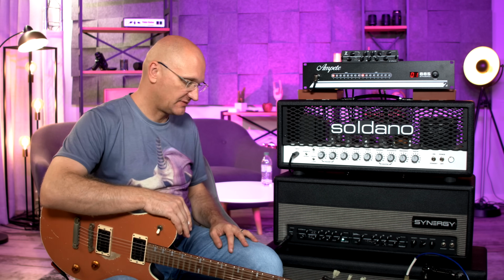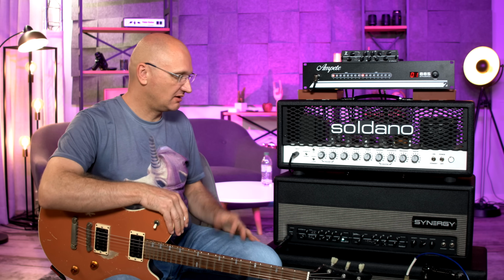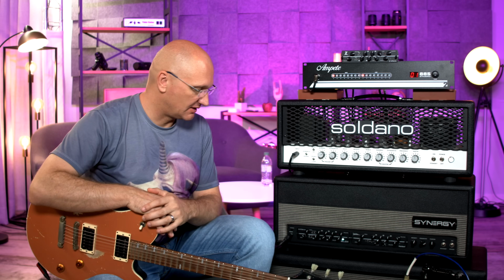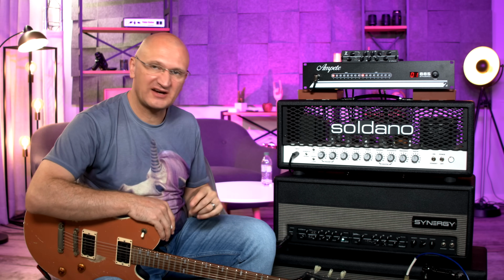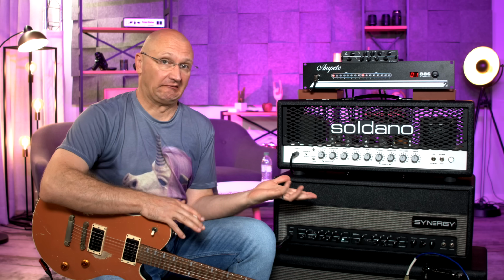If you always wanted an SLO and you have a Synergy system, I can't even tell you that it's close but not quite what I said in the beginning, because it is. It even gets you a bit more gain. It's got the tight switch, which this doesn't have. This has a bright switch, which this doesn't have. I mean, it's also much bigger than this.